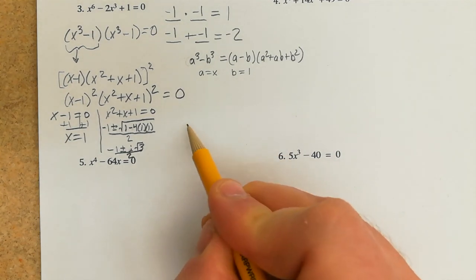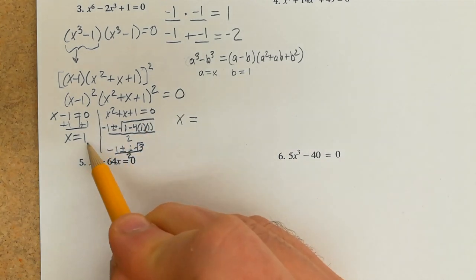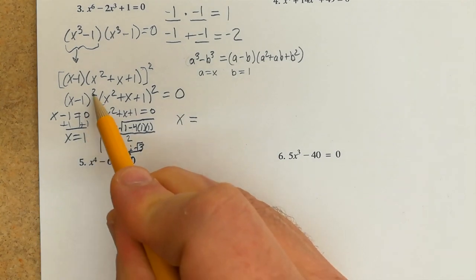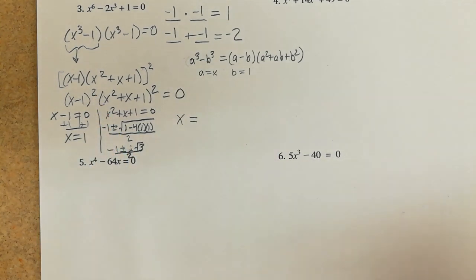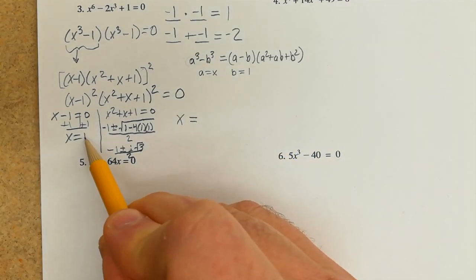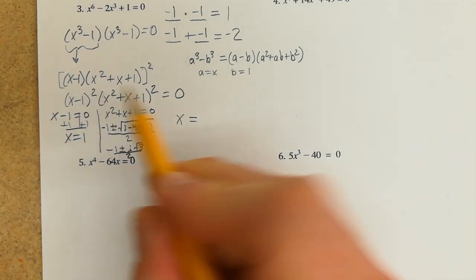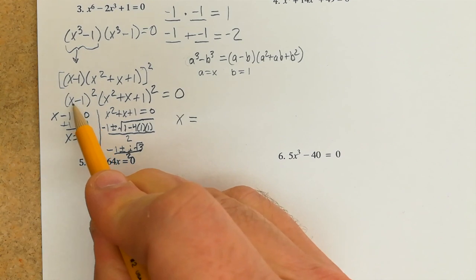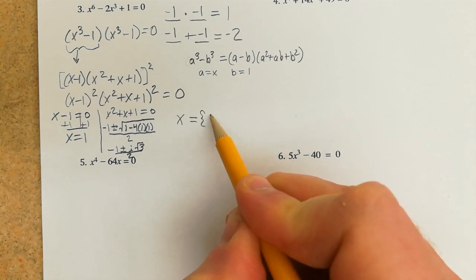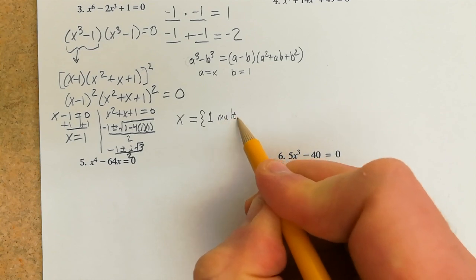Now, before we write my solutions down, we actually have each of these solutions twice. Why do we have them twice? Well, it's because of this squared here. Now, we don't say we have the solution twice. That was just my informal way of saying it. We say that this root has multiplicity 2, because in a way, we have this solution twice. So we would say 1 is one of our answers, and then we can just abbreviate multiplicity 2 like that.